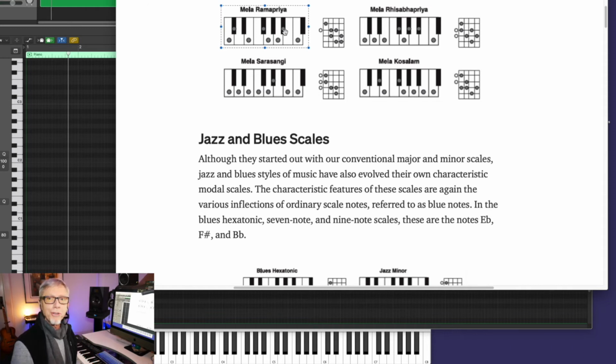Now, I'm not talking about modes of the major scale or modes of the minor scale. What we're looking at here are scales that Western composers have used over the years to evoke a feeling of otherness. And that, as I said earlier, has in itself a certain danger. The danger is we appropriate something which is not properly true. However, I do believe this: sound is sound. It is in itself a thing. And so the sound of these scales should be somehow internalized by us.